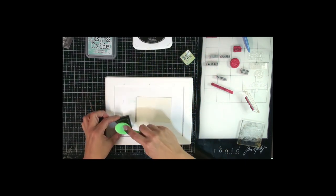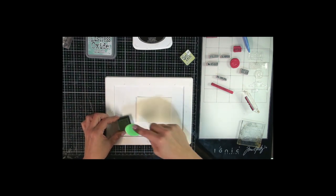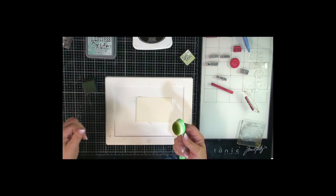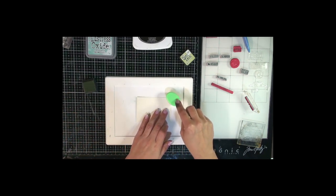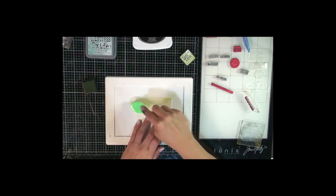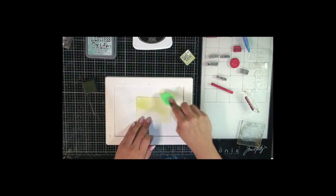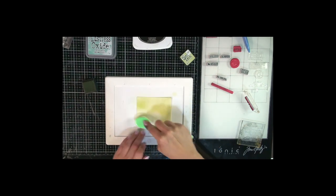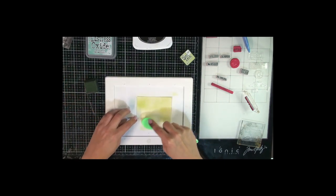I love these little blocks because they're handy to store, but they're hard to get the lids off for me. So this again is the Distress Ink Shabby Shutters. Let's see how this works. I'm not too sure. I'm really enjoying the Distress Oxides for this vintage type of thing. I don't know, the oxides just really seem to work well. Okay, I like this too though, because it's looking super grungy and old.